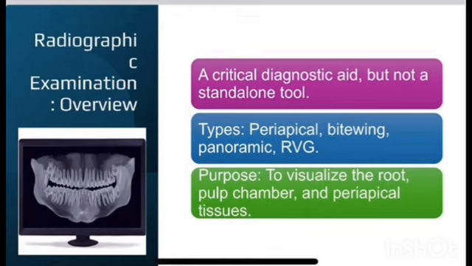And then a panoramic radiograph can be taken to identify anatomical landmarks, or when there are multiple pathologies, or when there are large swellings; an OPG will be very helpful. And also this is taken before advanced tests like your CBCT. And then RVG is the most recent one, in which a computer is used, so that there is minimal exposure and we don't have to waste time on developing and fixing solutions.